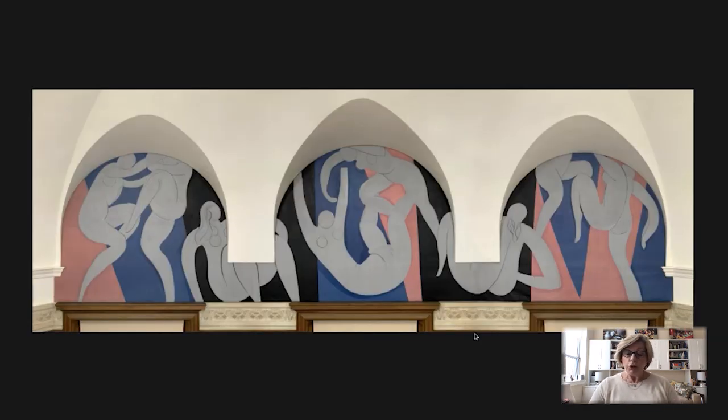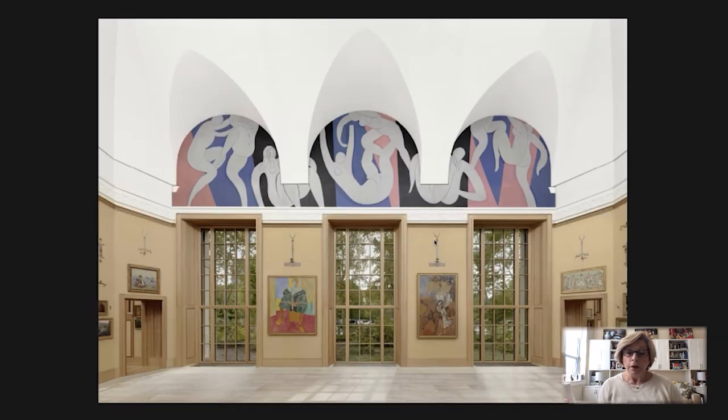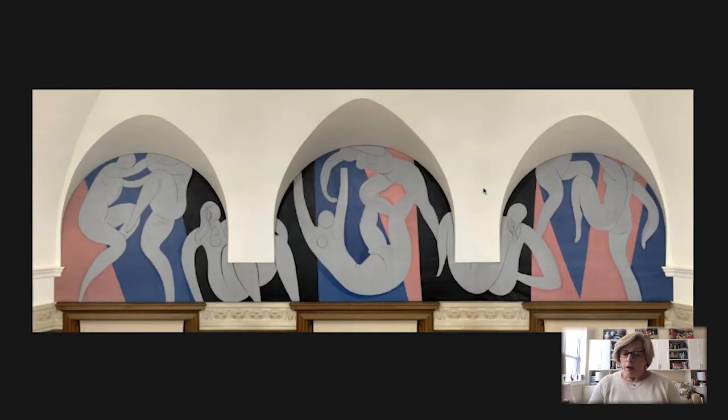These giant female nudes tumble across the entire wall, dancing across the treetops we see outside the windows, seemingly part of the architecture, an integral part of the wall as was intended by Matisse, even though they are indeed three huge unframed canvases. Notice how the hinges here, which are actually German and American barn door hinges, draw our eye upwards to the pendentives between the arches, containing these tumbling curved dancers. Upon the 1933 installation of this piece under Matisse's watchful eye, Barnes exclaimed he now had his own rose window, like in a cathedral.